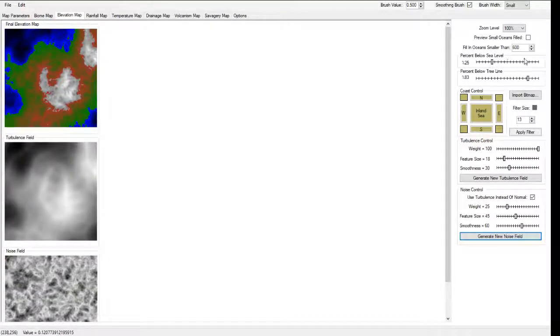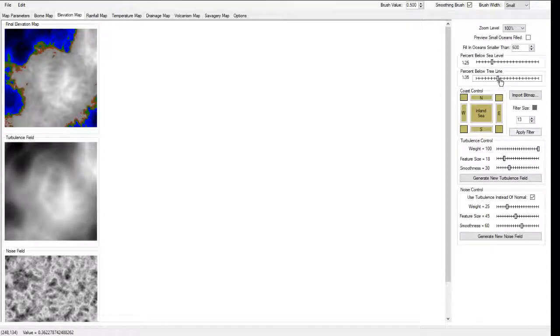These sliders affect both the generations, and as you move, even if you don't have to generate something new in order to affect it. Watch. If I drop that down to 8, the sea level recedes, or if I drop it up to like 74, suddenly it's all mountainous islands. I usually tend to keep this about 20 to 30, depending on how watery I want the map. In this case, I'm going to go with 25 just for something to work with.